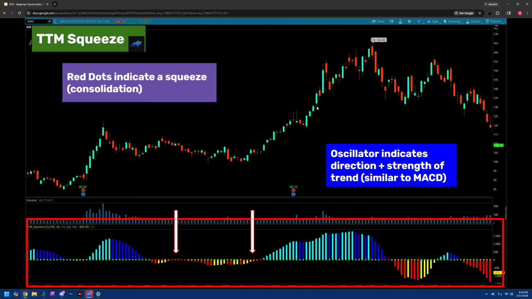This isn't something that I've ever personally used seriously, like in my trading. So I don't have too much feedback on kind of the nuances and different conditions that you could use it in, but that's kind of the introduction. And really, it's just meant to show you kind of the diversity of these indicators too.